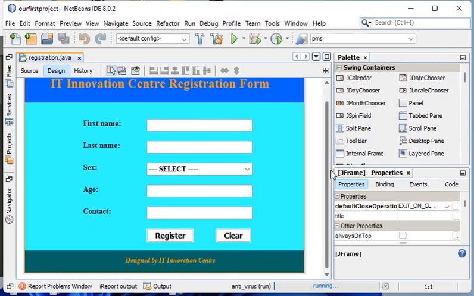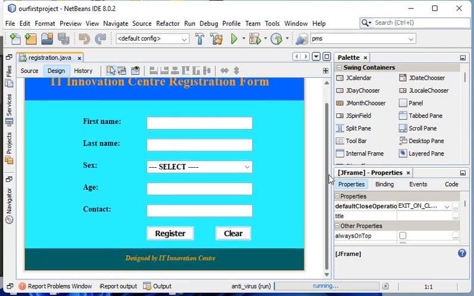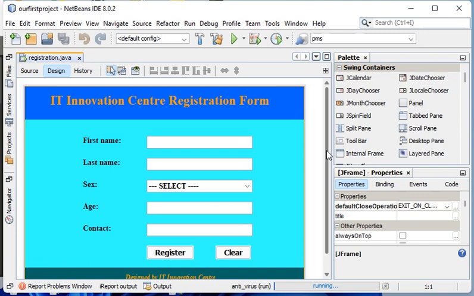We are still continuing with our form. As I told you the other time, we stopped there and we begin from where we stopped. And now this is what we are going to do. We are going to put some code on this form of ours.